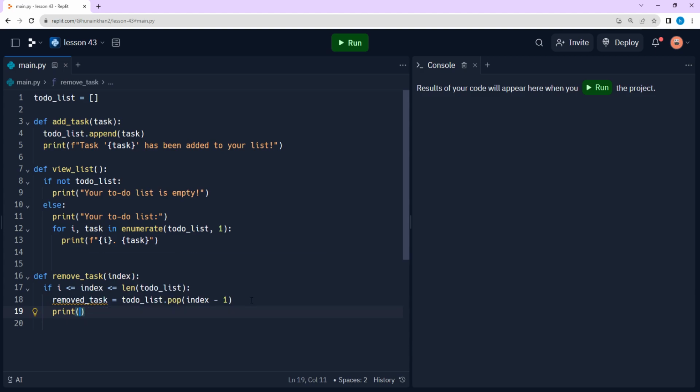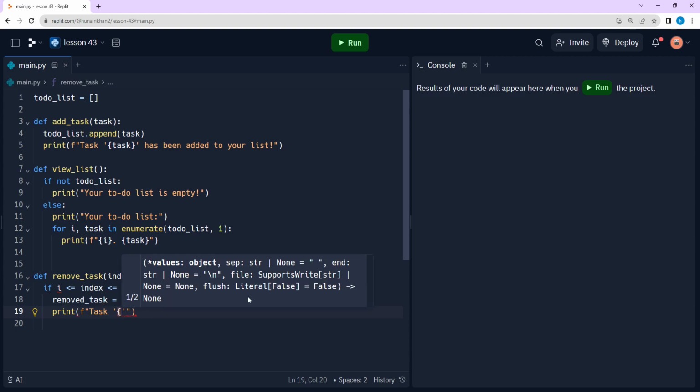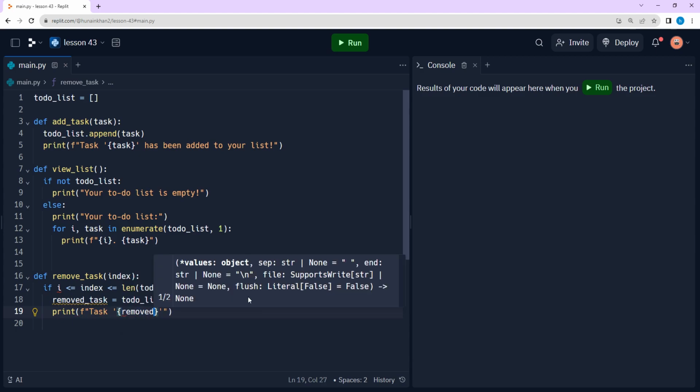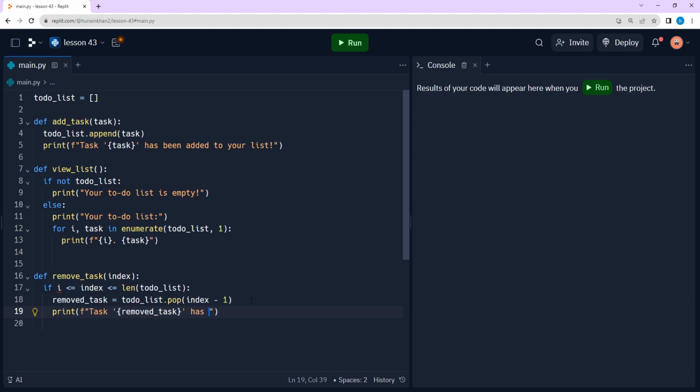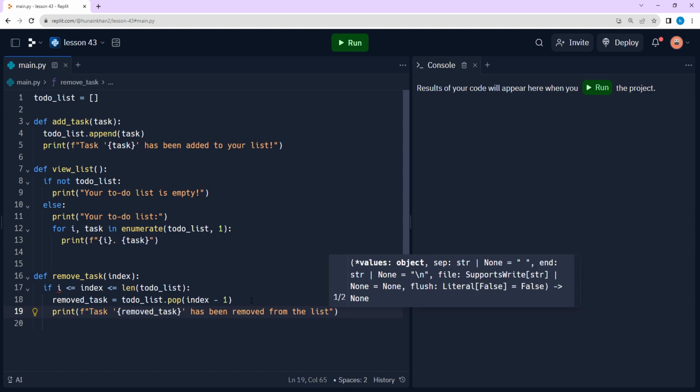Print, and then we'll do the same thing we did back there. Task, forgot the capital, and then we'll name the removed task that we took away. So removed task has been removed from the list.